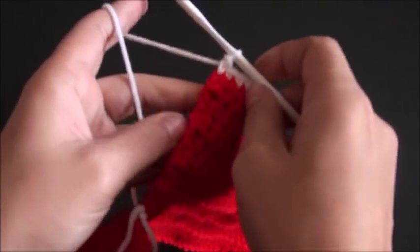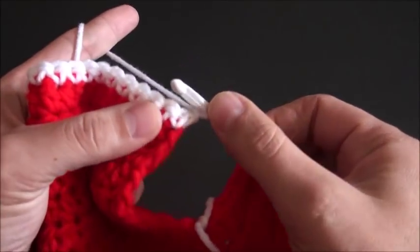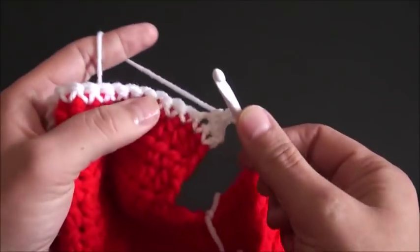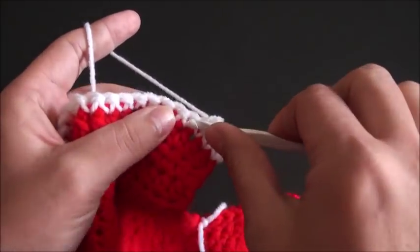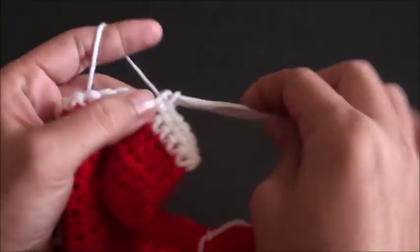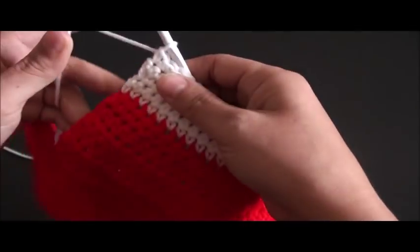So now for row 16, I'll turn my work around. Then I'll chain 1. Then right there through that first single crochet chain, I'll make 1 single crochet. In the next chain, I'll make 1 single crochet. In the next chain, 1 single crochet. So I'll continue making 1 single crochet in each chain throughout row 16. So we repeat row 16 until we have 19 rows in total.